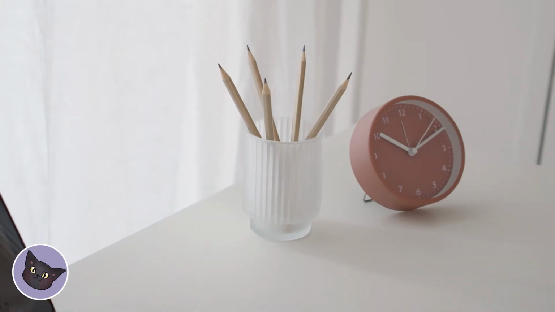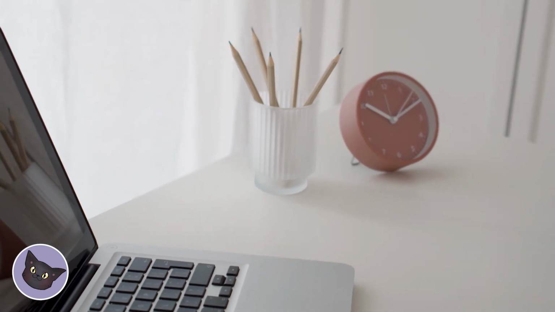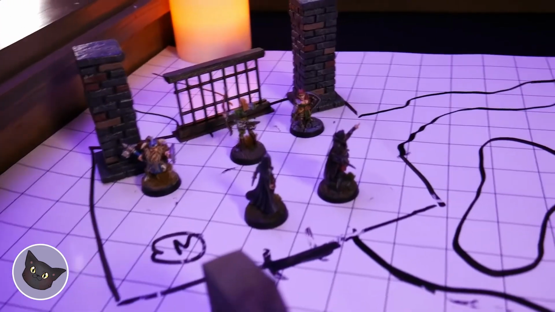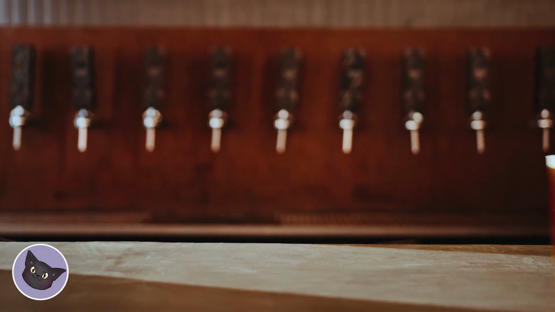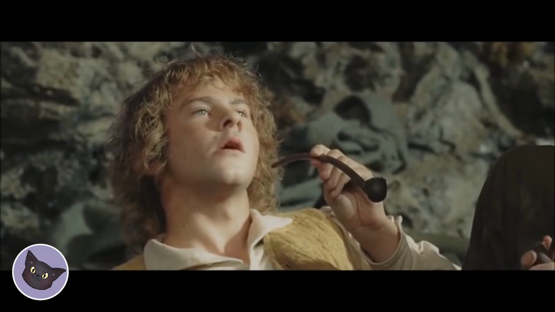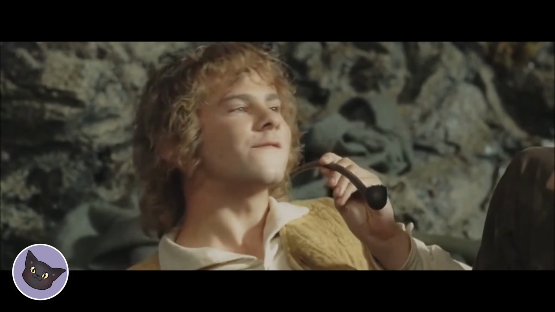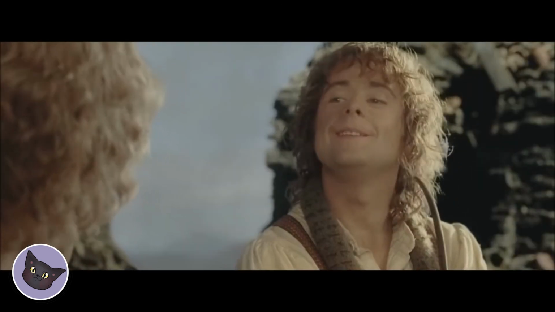I also keep pencils handy or some sort of note-taking available. Then there's your minis, or in my case, I have my tokens pre-created for my online game. And of course, a tankard for the finest ale or a pipe filled with the best pipeweed. I hope this gives you a better understanding of what you might need behind your own DM screen.